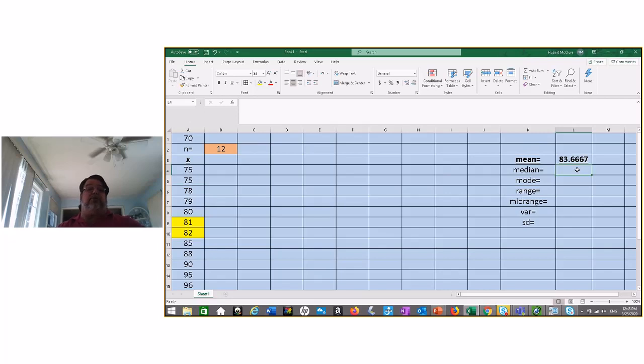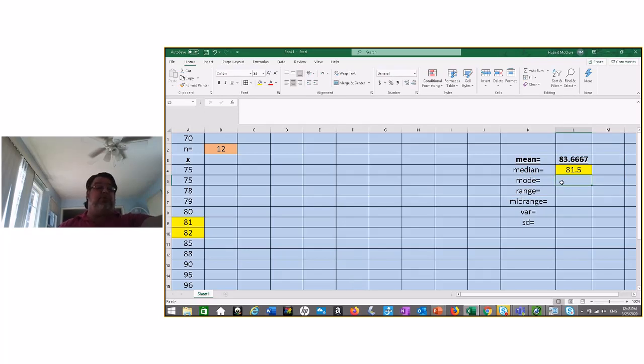So how do you do the middle 2 numbers? You take the average of the middle 2 numbers. So you equals, parentheses, you take the first number, you add it to the second number, and you divide by 2. The same thing you do with your mid-range. You take the 2 numbers and add them up and divide by 2. So that is your median.